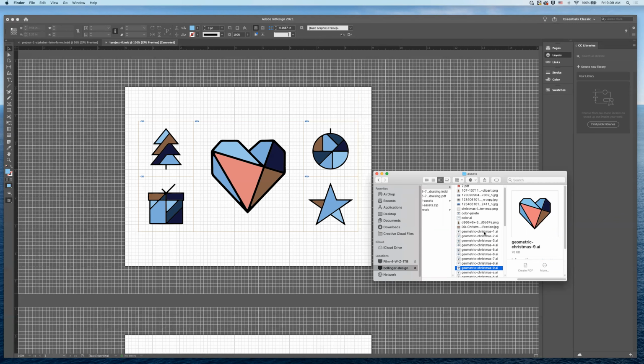But because I knew that I was going to need to place these guys into InDesign, I created separate files with identical dimensions, so that there would be consistency in the way that they appear in the final document, if that makes sense. And you can kind of see, if we toggle through these, all of those icons are right smack in the middle, and they have a very similar aesthetic and color palette.